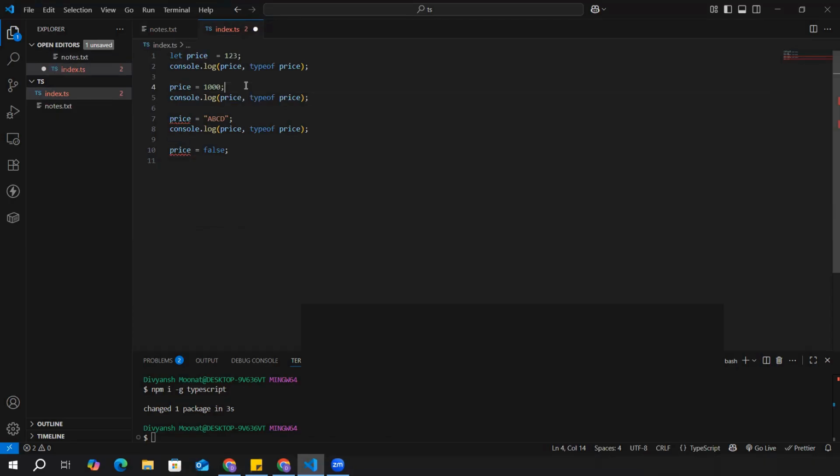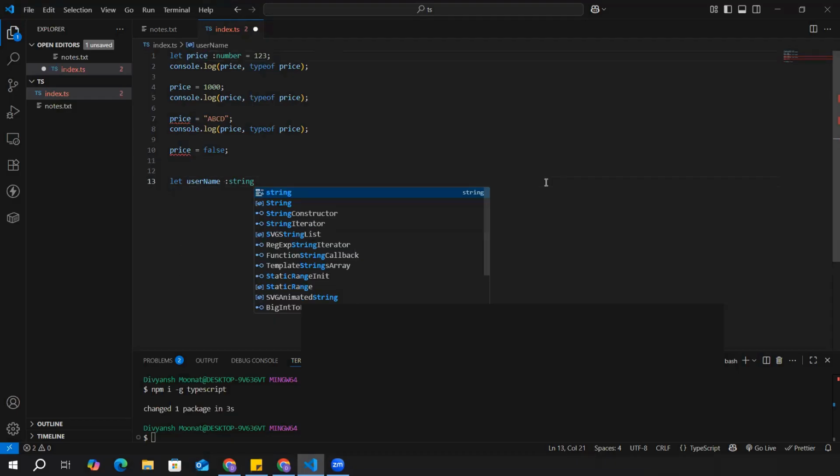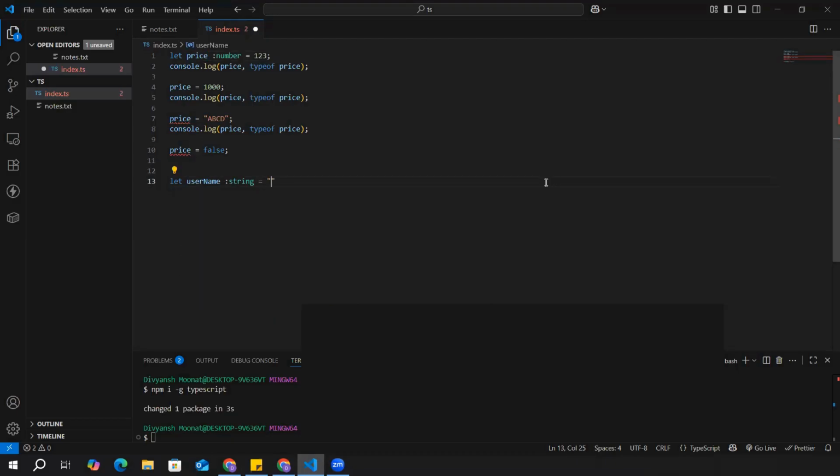But you can also do it manually by just writing a colon and the data type. All the data types like number, boolean, string can be written here. Let's see. So if I write let username of type string is equal to some value, for example, John.